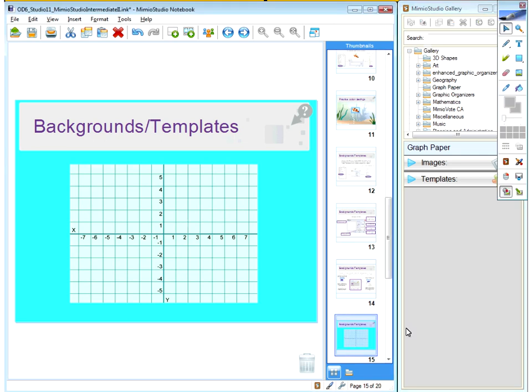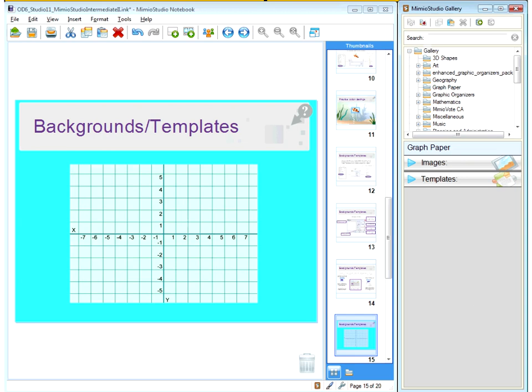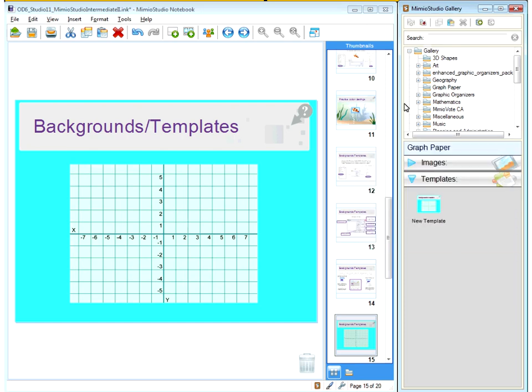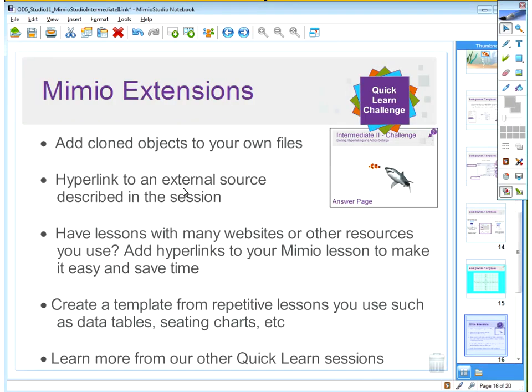I could also have taken this template and taken my thumbnail view here and just click and drag it over here into this gray area. And as soon as I let go, it gets added into my gallery. I've got a new template, and it looks just the same as it did before, so it overwrote the one that I had in there. So I can go in here, change my properties once again, give it a new name, and I'm all set. So that is how we can add templates to our gallery and change the background color.